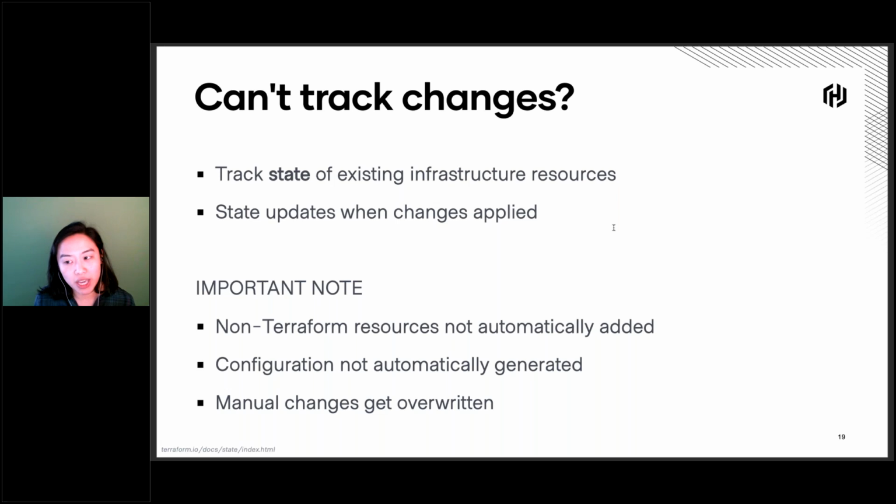And again, you can manually go through and update your configuration to reflect what's in state. But just keep in mind that you will have to go through and build configuration. So you will have to write that resource file, and then you can use that resource as part of Terraform. Now, manual changes also get overwritten. If you're in a cloud, for example, and you make some changes upstream in the console, Terraform will overwrite them. So that's a bit about state.